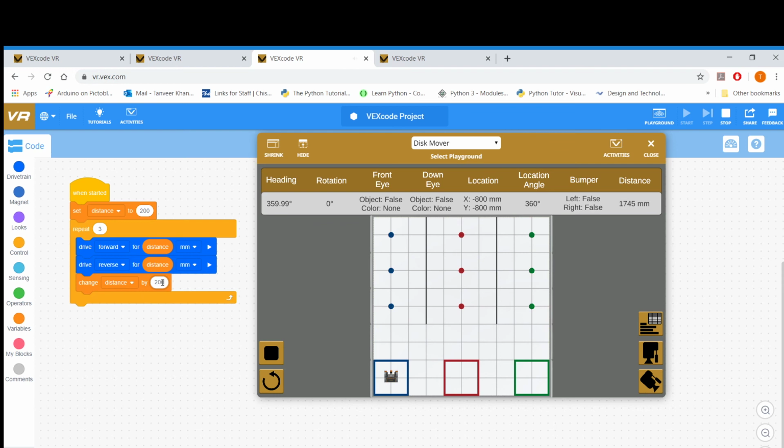So what's going to happen is this. You start with 200, so you drive forward for 200 because that's saved in the memory of the program, and then you come back 200. Then the distance gets increased by 200. In the memory it's saved as 200, but now it gets changed by 200, which means it becomes 400. Then it goes up 400 and comes back and forth. It's going to repeat for a third time. In the last attempt, it's going to be 600: 600 forward and backward by 600.